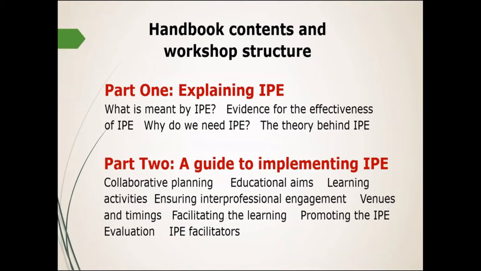The handbook and the workshops upon which they were based were really divided into 2 parts. The first part of the handbook and the morning of the workshop included an explanation and a background of IPE. And this was found actually to be particularly important in the workshops, as many of the participants assumed that they already had a full knowledge of IPE, and actually they were found to have differing basic understanding.